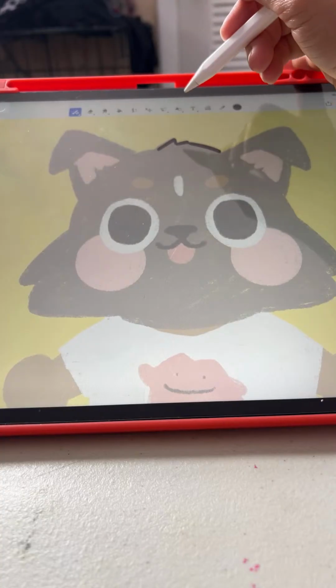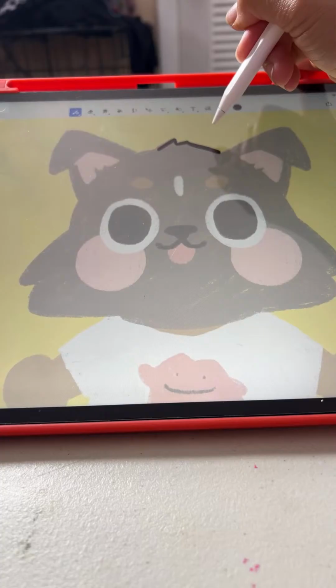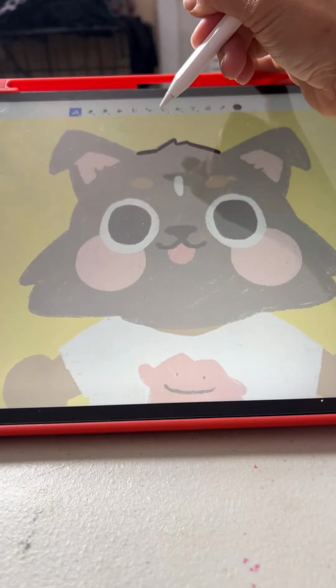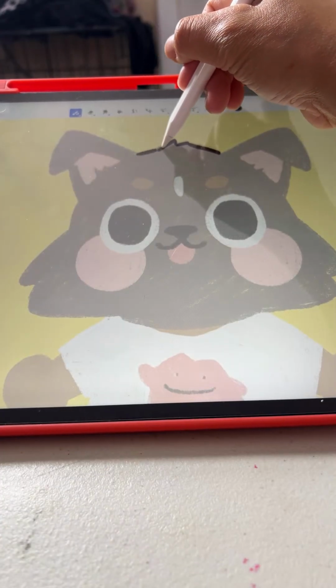Anyways, something is supposed to come out of this nice little diagram here.